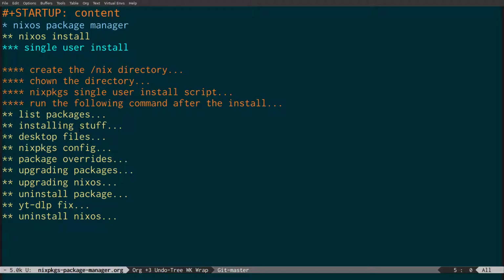So there's a couple of steps we need to get through, and there are two different ways of installing Nix. There's what's called a single-user install and a multi-user install. We're going to be covering the single-user install because I've tried both of them. The multi-user install is so that if you have multiple users on your machine, they can all install different packages. We're just running a single-user machine here, and the issue with the multi-user setup is that the files will actually be owned by root. You'll be able to edit them and run the commands and everything without using root, but it's just annoying that all the files are owned by root.